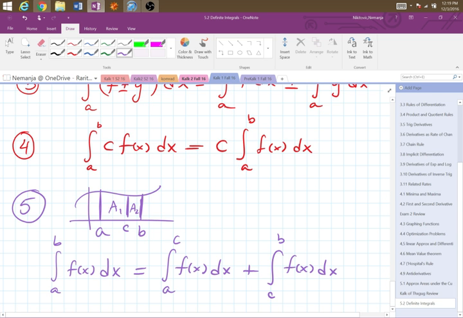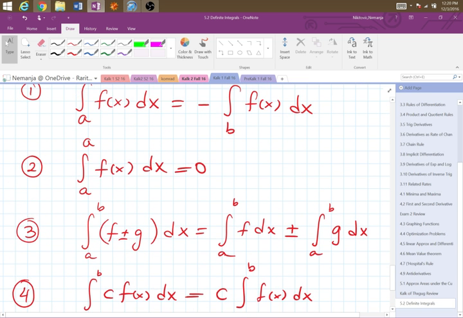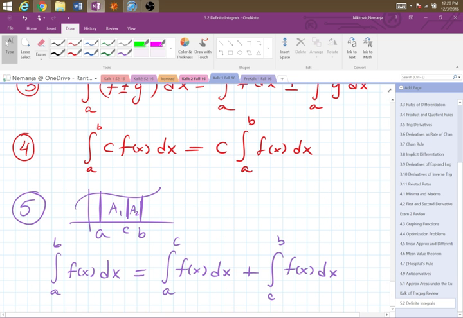So you are allowed to break this interval anywhere. Anywhere. Pick a value C between A and B. And you can do that actually as many times as you have to. 10 times. Doesn't matter. You can break any number of times. But wherever you end, you have to start there the next integral. And then go on. This one is also going to be used later on for improper integrals in Calculus 2. So you must know this rule. The other ones are kind of convenience rules, but this one is a must.